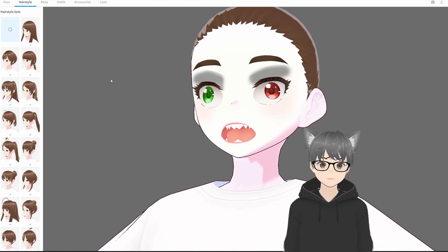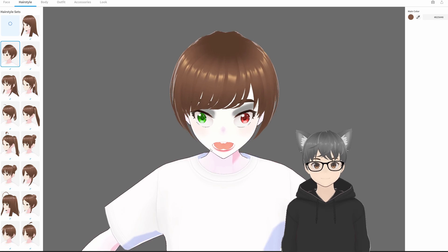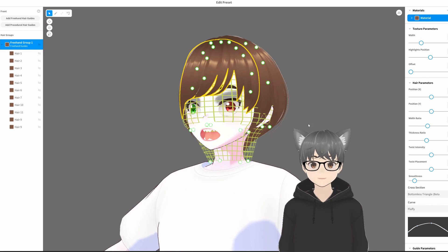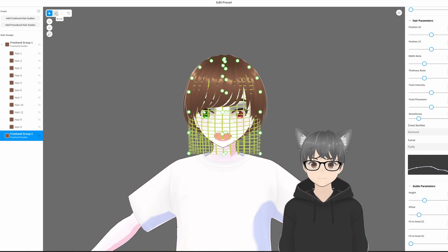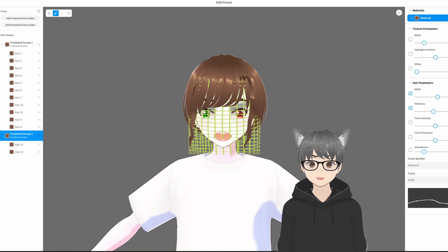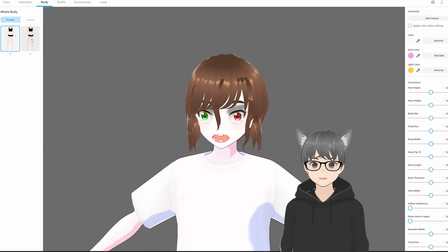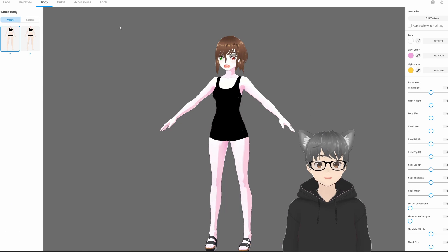But for now I guess I'll have to give it the benefit of the doubt. As you've been seeing behind me here in this B-roll, it's remarkably user-friendly for a 3D modeling app, or any app for that matter — in part because it's much more limited than a true 3D modeling app. It mostly revolves around relatively slightly mushing around a few preset meshes for faces, eyes, bodies, and clothing options, and playing around with a few alternate textures and whatnot. You can quite easily create a relatively unique and personalized 3D avatar, ready for use in a number of different applications. Even its file type is one of the industry standards that's been around for ages, so there's no dickery there.